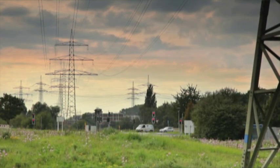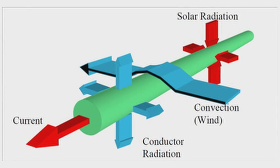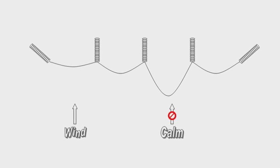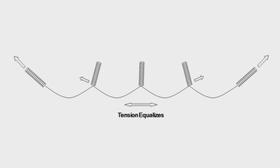A transmission line's capacity is based on worst-case weather conditions that are expected to be seen on that transmission line. Any time this weather is exceeded, the line will heat up to a capacity such that it gets close to exceeding safety clearances to the ground. So the transmission line is governed by the temperature at which it can safely carry any amount of capacity to a customer.